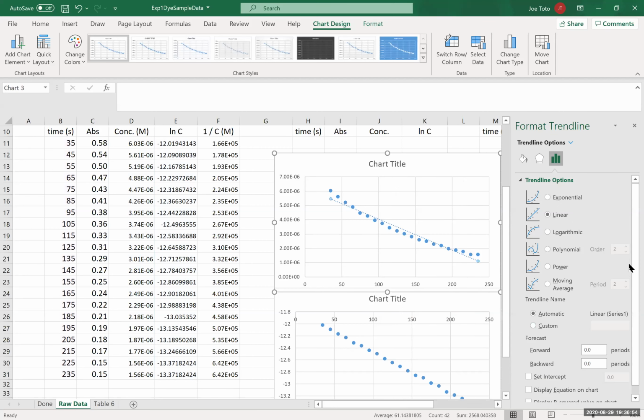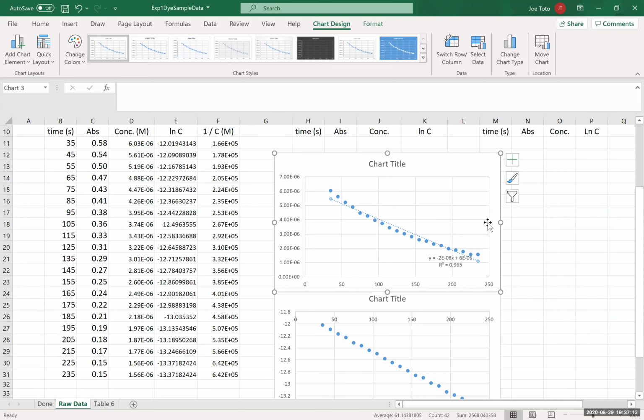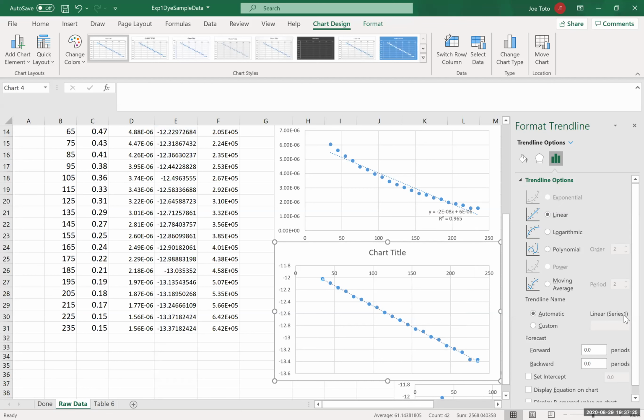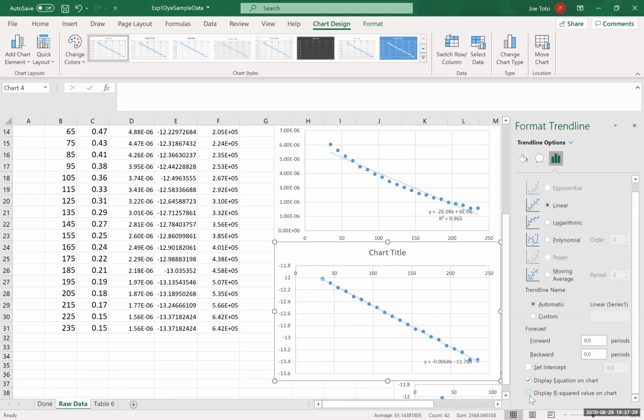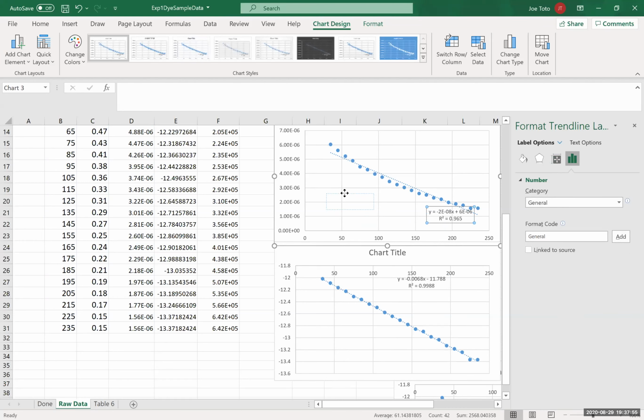So I'm going to add a trend line, and I'm going to tell Excel to display the equation and the r squared. Now that's really nice if you have Excel. If you don't, then you're just going to have to eyeball it and say, hey, this is obviously curving, as opposed to this one, which is linear, and the other one, 1 over concentration versus time, is also going to show curvature. But if you have Excel, then you're lucky, and you can display the equation and the r squared, and you can see that the r squared for the log of the concentration versus time is 0.9988. It's almost 1, so the closer it is to 1, the more linear your fit is. So that r squared value tells me that the log of the concentration versus time is a better fit to a line than the concentration versus time.